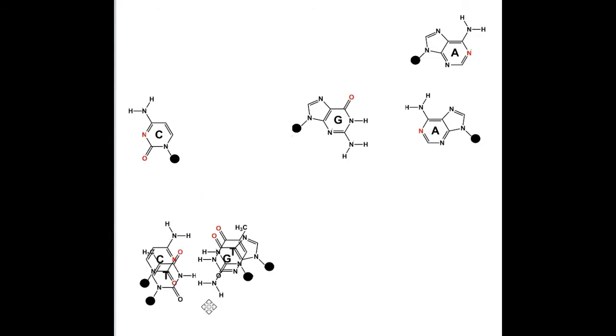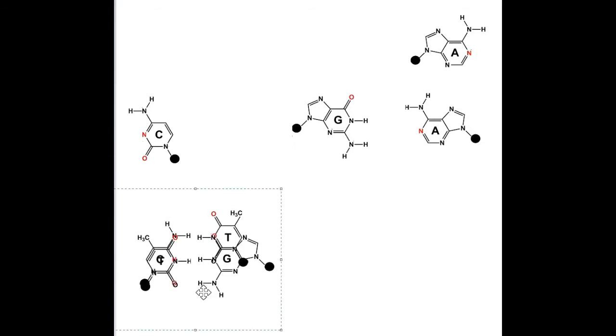coincide at all, but also the angle is different, as you can see when we try and superimpose them at that end. You can see that it's not just that this point of attachment here is closer in, but it's also not aligned because of the different base pair combination that we've got there. The same would obviously be true if we tried to pair two of the double ring bases, the purine bases, that then again it wouldn't have the same shape because they would be further apart.